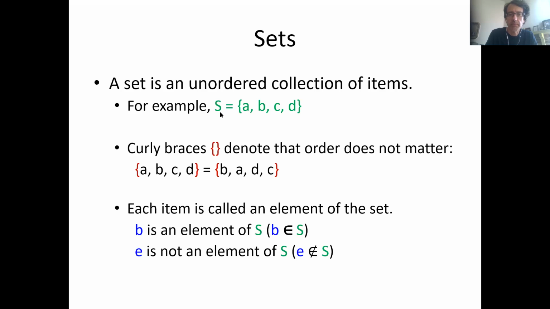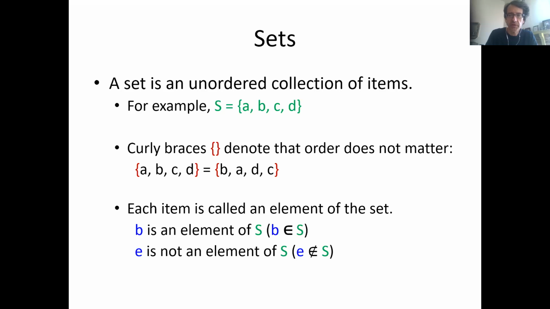So here is an example of a definition of set S as a set, and you know it's a set because it starts and closes with curly brackets, a set of 4 elements. These elements are A, B, C, D, 4 letters. The order in which we list elements of sets doesn't matter. So sets are unordered collections.